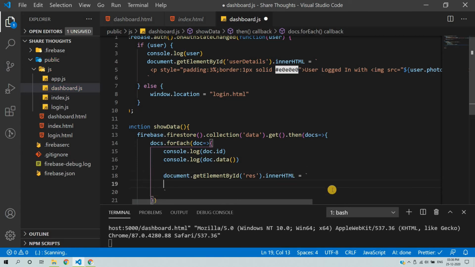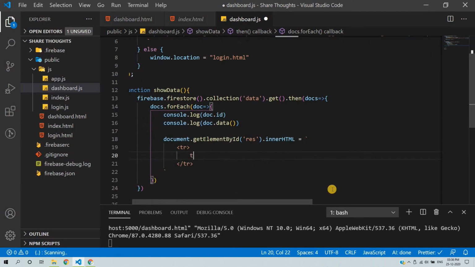Inside the multi-line string, first we will create a row. So we can create a row, tr, and then we have 3 columns, and then another column.